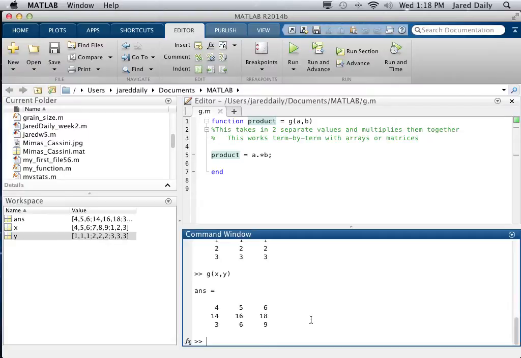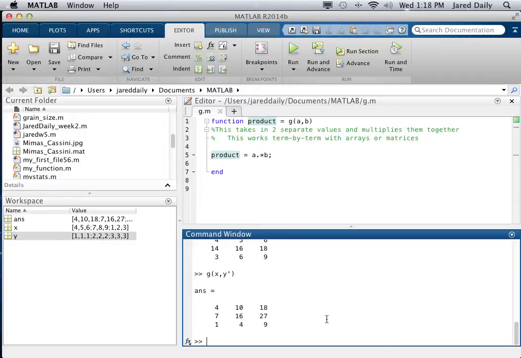You can also do something like this, where I multiply x by y prime. So I'm inverting y, turning it so its rows become columns and its columns become rows, and then multiplying it. It'll do that as well. So it multiplied the first column by 1, the second column by 2, the third column by 3, and so on and so forth.